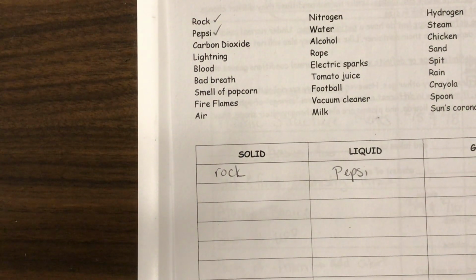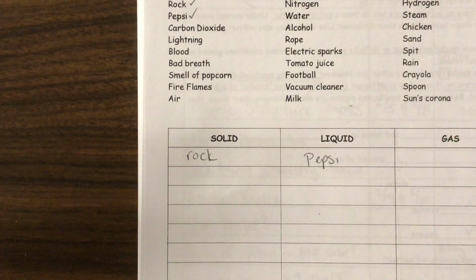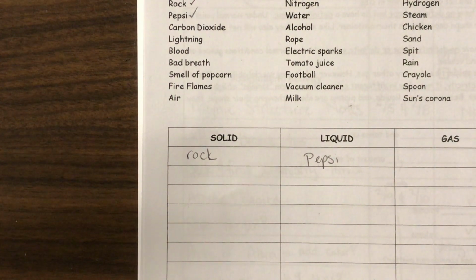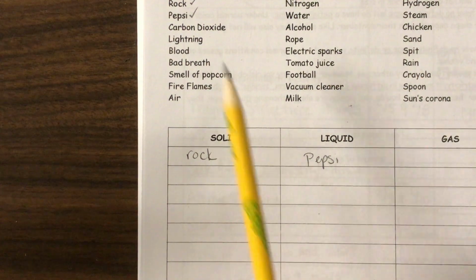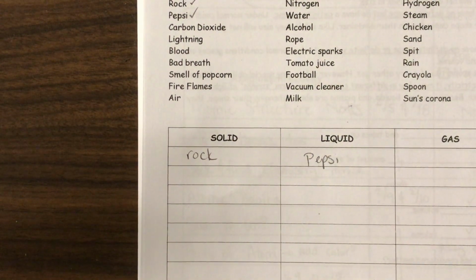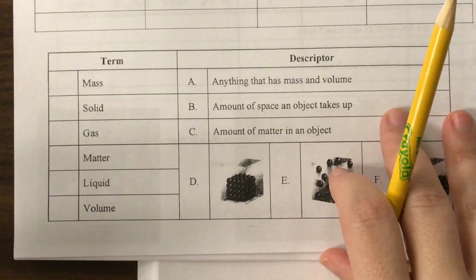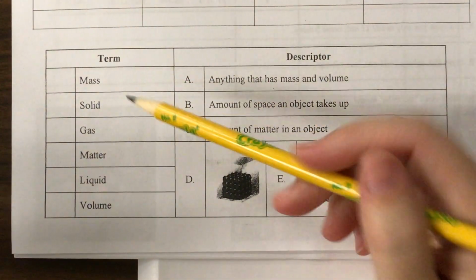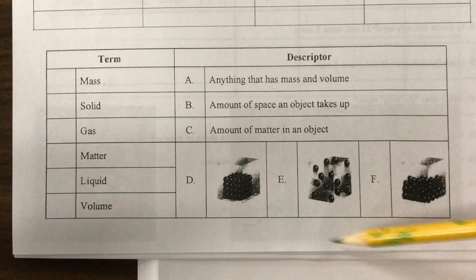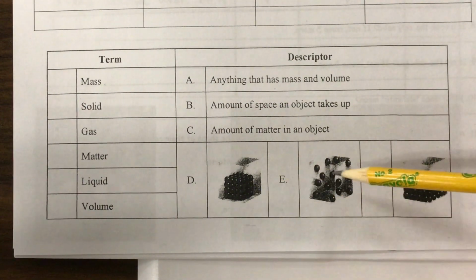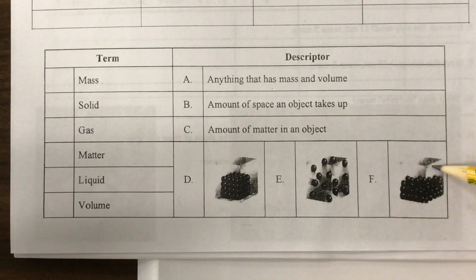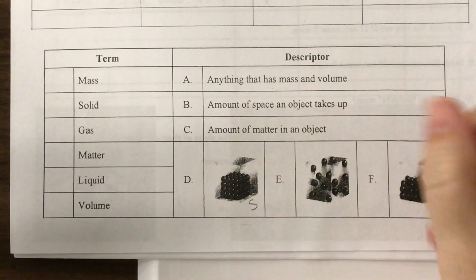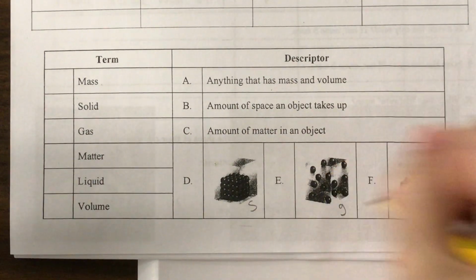That's easy peasy. Should be simple. If you're like, I don't want to write them all, color code them. Make all the solids one color, and then go up and color all those items that color. Don't make it harder than it needs to be. On the very bottom, term matches a word. These are the states of matter over here. So a solid, a liquid, and a gas.